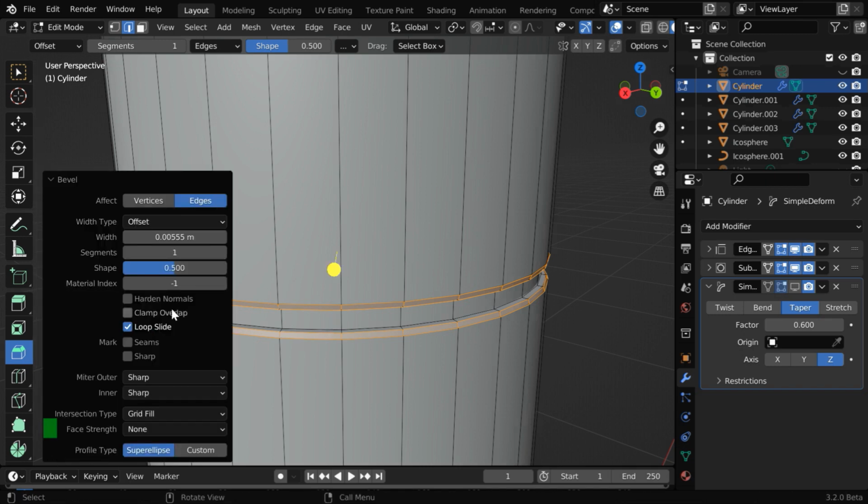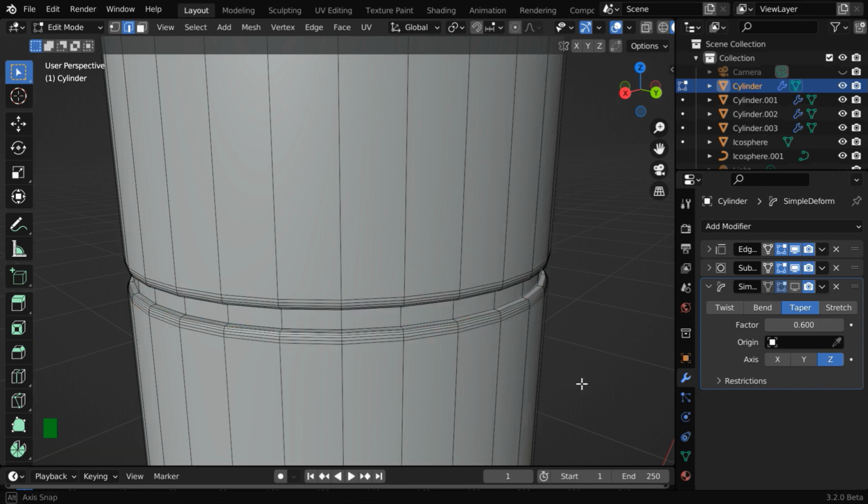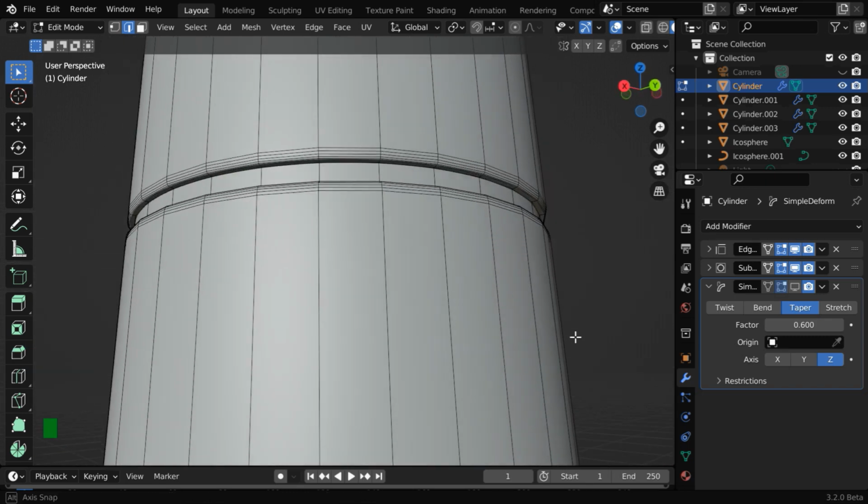Let us open this operator box, and change the bevel amount to 0.01. And the number of segments can be 5. You can change these values as per your preference. The groove is now looking nice with the bevel effect.